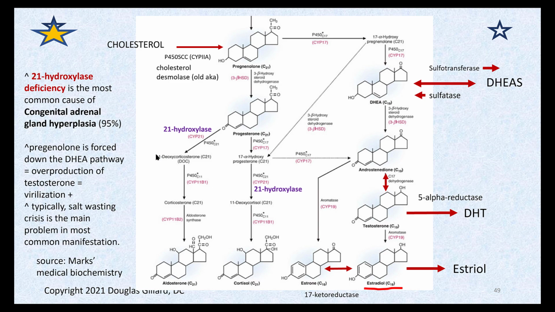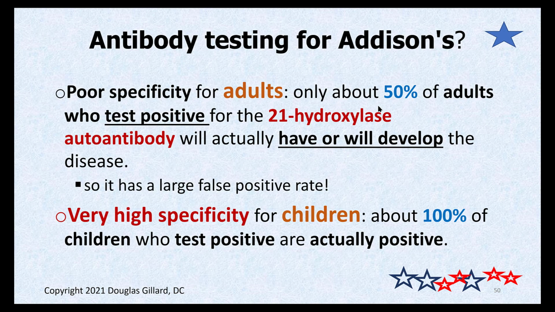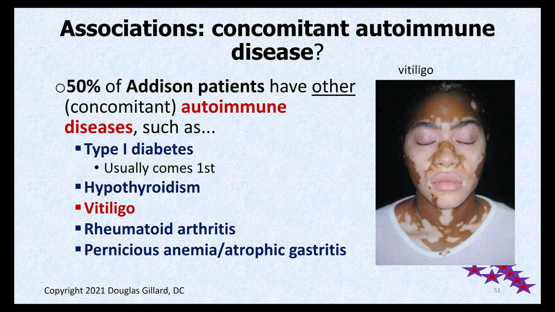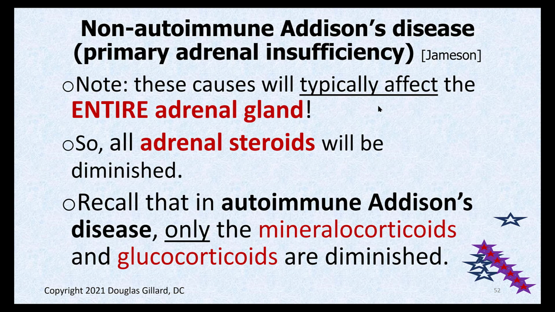So if we go back to this chart, if the entire adrenal gland is gone, you can't run any of these pathways. So you won't have aldosterone, cortisol, or any of this pathway starting at DHEA. So that's one way you can tell the difference between autoimmune and non-autoimmune Addison's disease, just by running those simple tests and seeing if they have DHEA or androstenedione levels. A simple way to do it. Test the androstenedione levels. If they don't have androstenedione levels, then you know they got a cancer or they got an inflammation or an infection, which causes an inflammation. All right, so all steroids will be out.